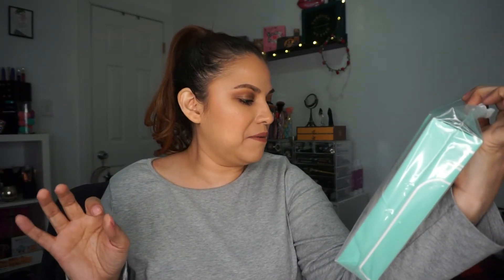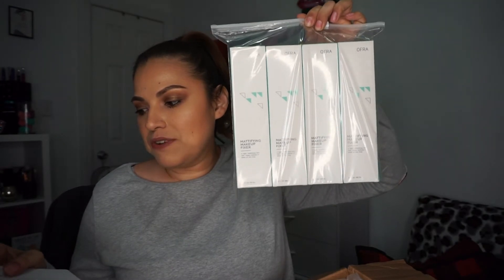So this is part of my order — this is the Magnifying Makeup Fixer. I don't have this one, so this is something I purchased. These were actually five dollars each, originally about twenty dollars. When I saw them on sale for five dollars, I scooped them up. I got the Magnifying Makeup Fixer because during the winter I get oily versus dry, and in the summer I get dry versus oily. I wanted to try this out — I already use the regular Makeup Fixer, but this is the magnifying one.